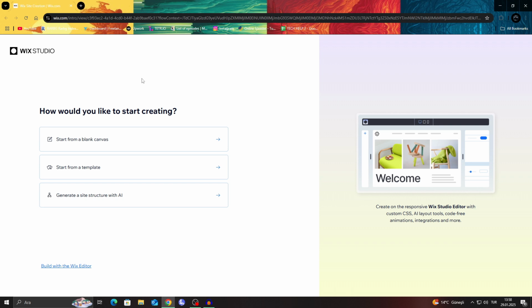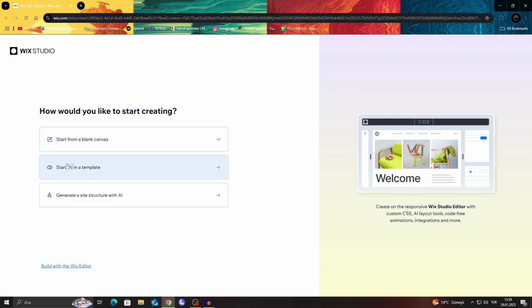And of course, now we have 4 options, technically 4. You can start from a blank canvas, which is the most, I wouldn't say professional, but I would say the most nitpicky option. It's you want to do everything by yourself, step by step.